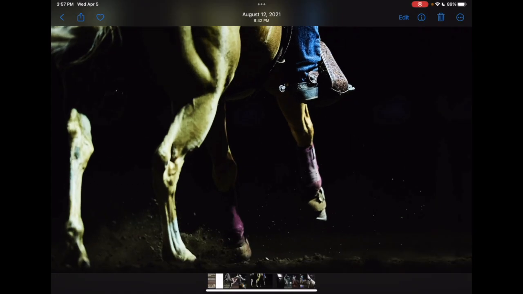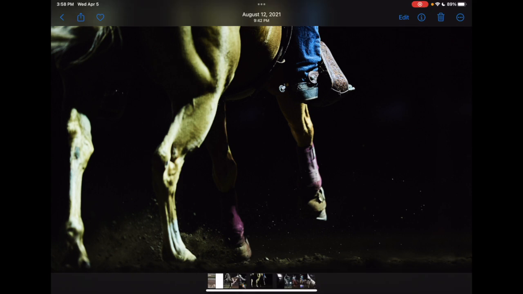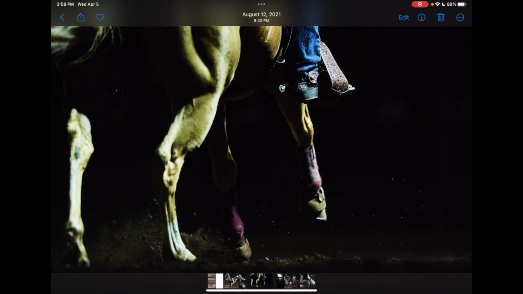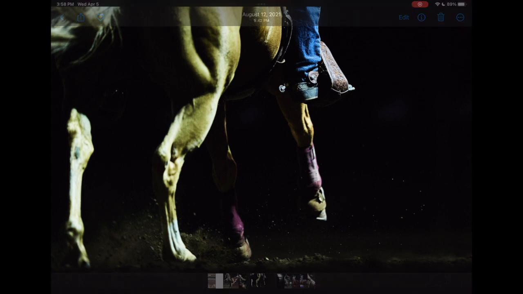So these little detail pictures, when you have light, this is how you use them. You don't go out in the arena and let the camera pick some kind of average, because it's not going to snap like this does. This snaps because of the stirrup and the engraving, the tooling in that leather, the name and the spurs, being able to see the spur strap in there. All of that stuff is really important, especially against that really dark background. So this is 3200, which is lower on the ISO, f2, and then 1250th of a second on the shutter speed. Again, automatic settings would never, ever get you here. You could shoot a million pictures and it would never give you that exposure.